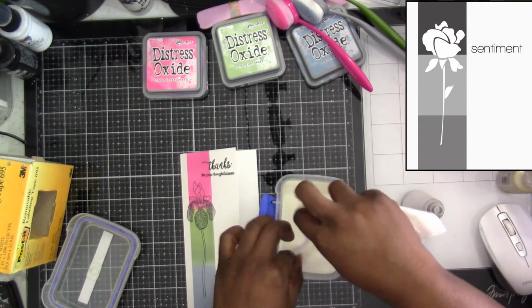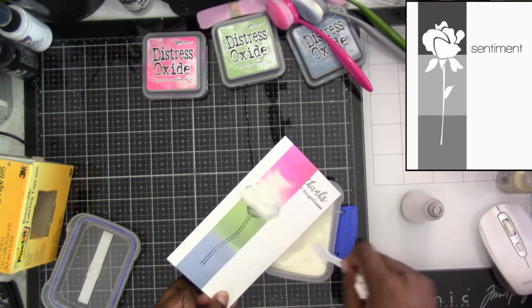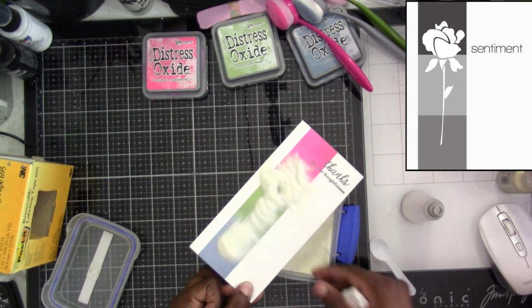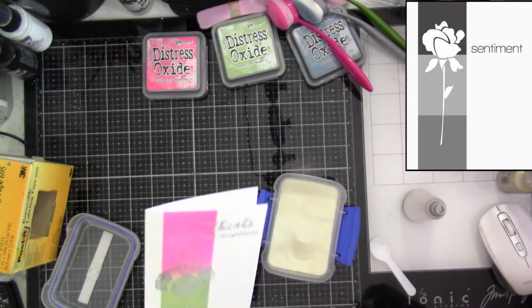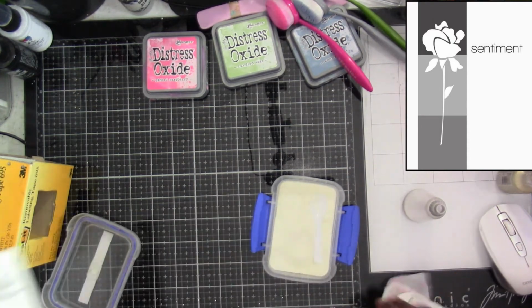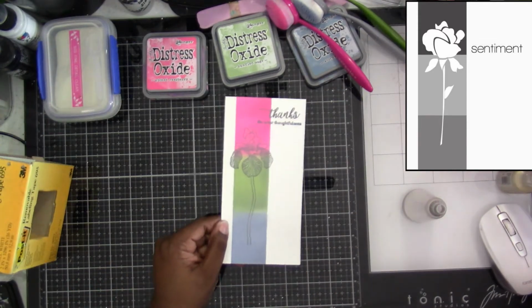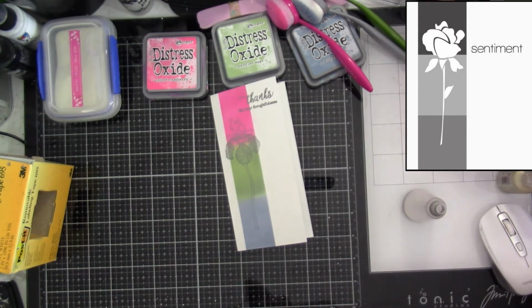So we're gonna grab our clear embossing powder, and because the Versaclear is more of a pigment ink, it stays wet long enough that it will pick up the clear embossing powder and give it a nice little shine. And then as long as the Distress ink is completely dry, it won't stick anywhere where it's not supposed to. But I'm not mad at it. I mean, it's a clear embossing powder, so with it being clear, it's not going to be a problem.